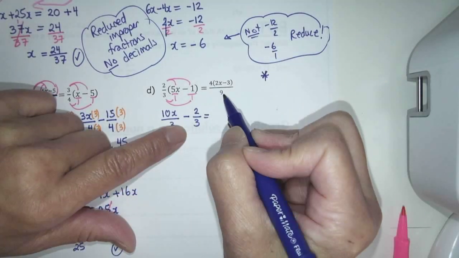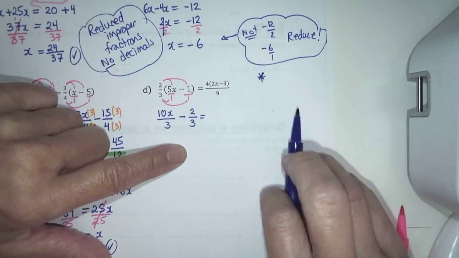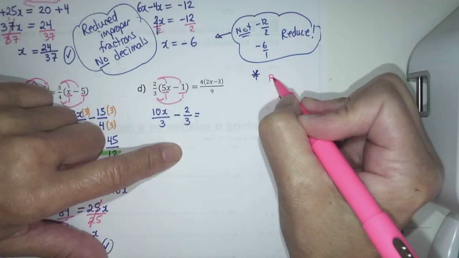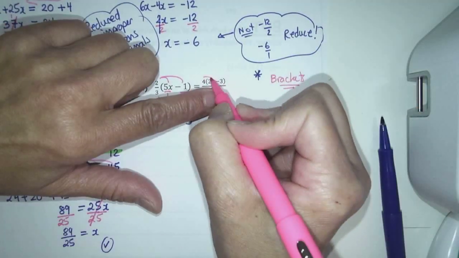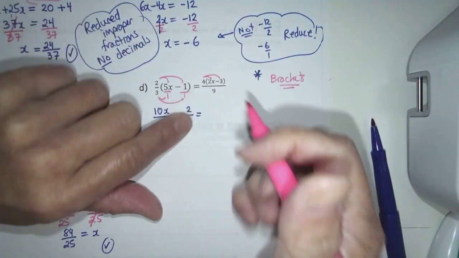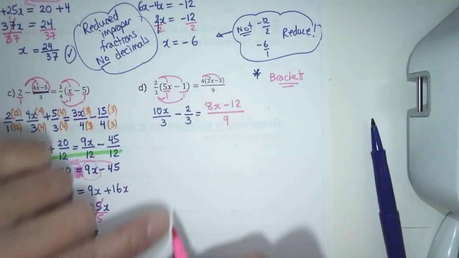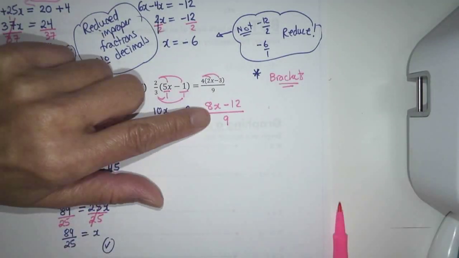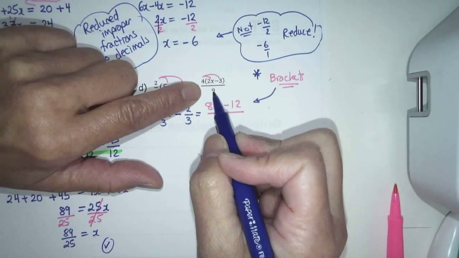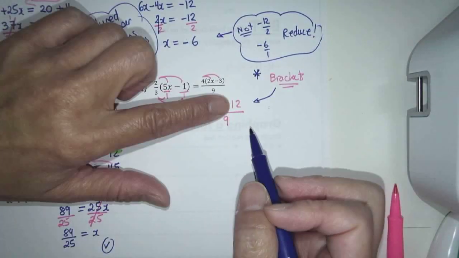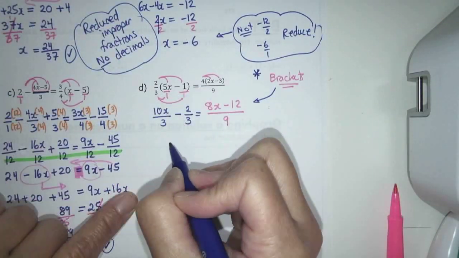So the left side's pretty straightforward, I hope. Here, the right side. People want to do 4 over 9, 2 over 9, 3 over 9. No, no, no. First step is brackets. I want the brackets first. So just do this. Make this 8x minus 12 all over 9. Just the brackets first. One step at a time. People are doing 4 over 9, 2. No, that's totally wrong. You're going to get the wrong answer. So I want the brackets, so 8x minus 12, like that.